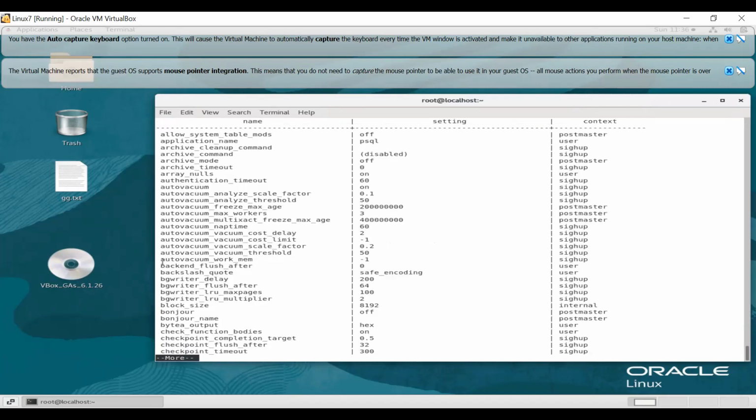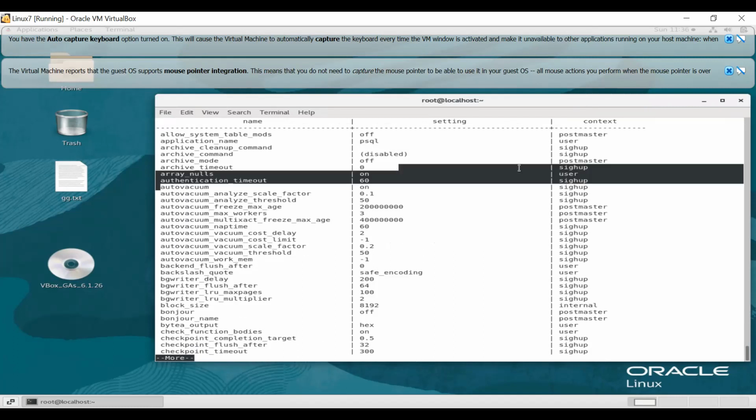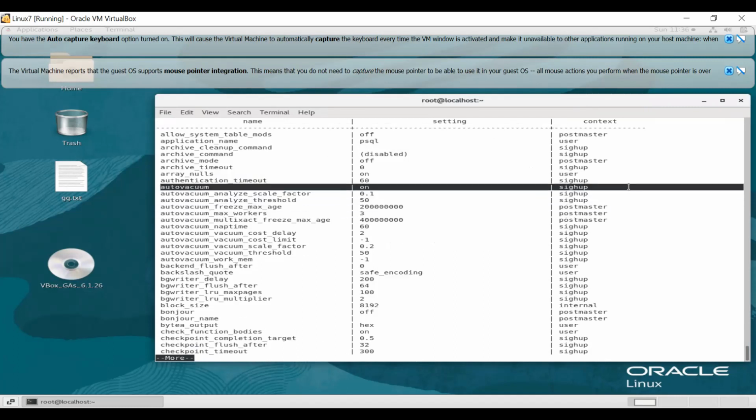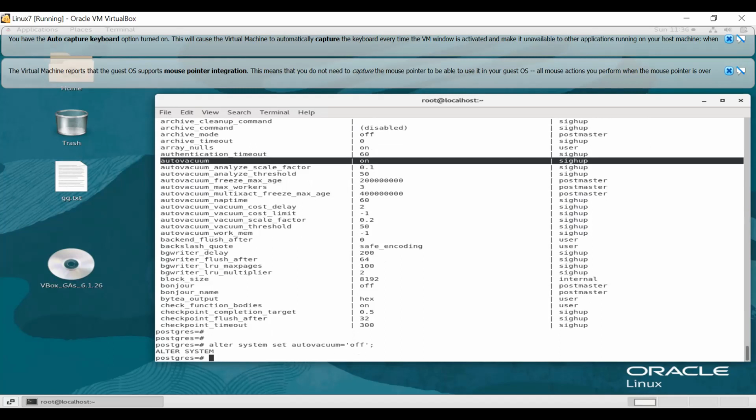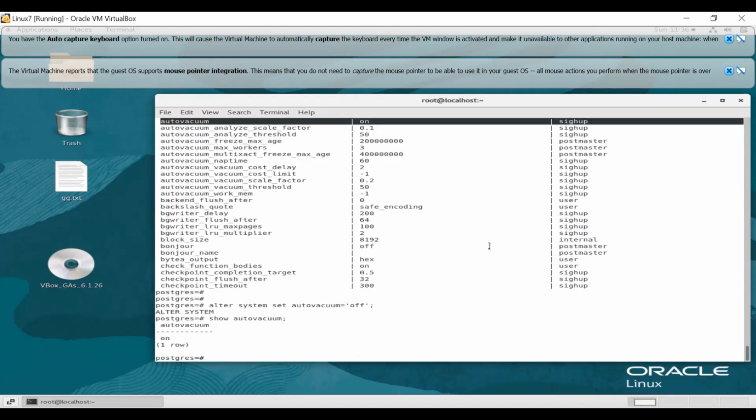So let us change some parameter like autovacuum. Autovacuum is on, right? So I run alter system set autovacuum equal to off. See, it is still on.